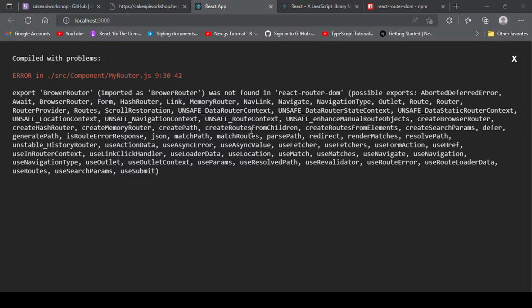This is also a BrowserRouter, so I'll close this BrowserRouter here. Let's save and compile. Now the code is working.